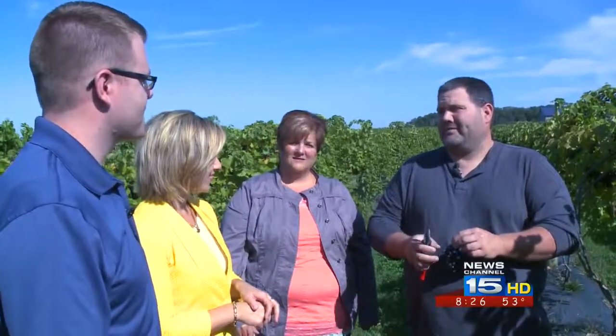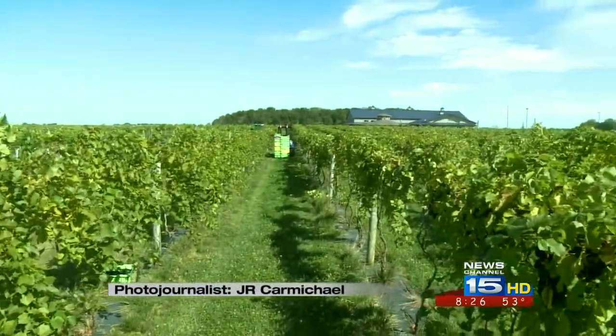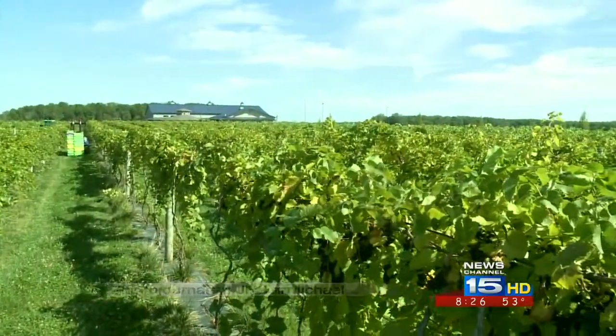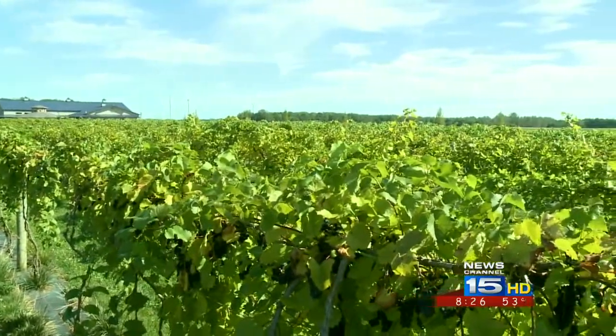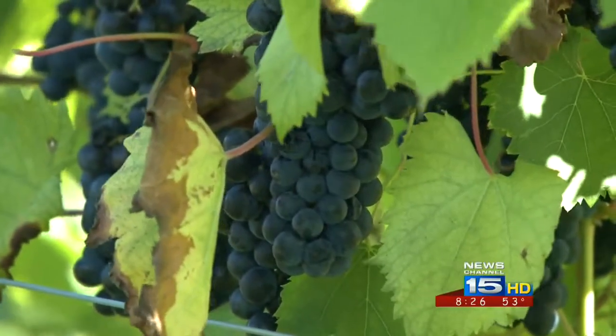We're picking by the cluster, so it does go pretty fast. How many varieties do you plant? There are approximately five varieties here and another four at the house. It's obviously harder work to grow your own grapes, but you get to control when they're being picked — these are at the peak of ripeness right now. With grapes, it's a lot different than other fruits. Other fruits, you have to look at the bush or the tree to see if the fruit is ripe because it doesn't all ripen at the same time. With grapes, we wait until the peak of ripeness, so all the clusters get picked on a grapevine.